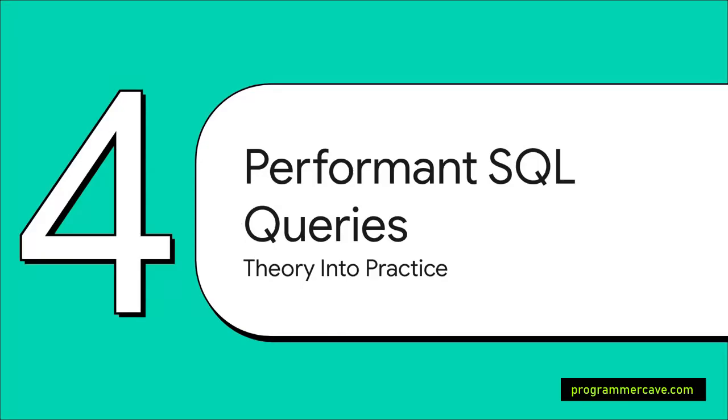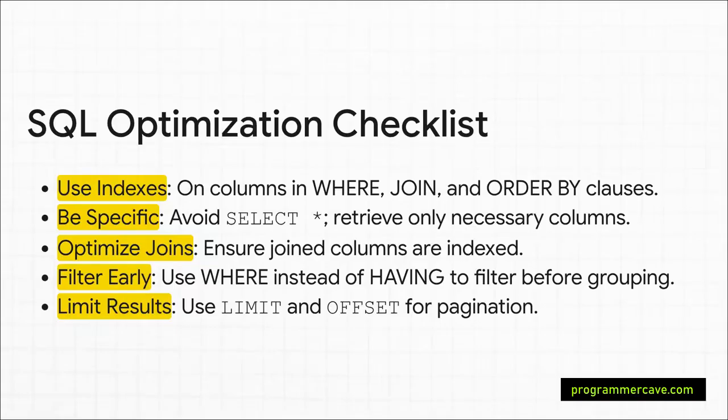Okay, theory's great. The toolkit is cool, but what about when you're actually sitting there writing code? How does this all translate? Let's get practical and see how to use all this. Here's a quick checklist for writing SQL that doesn't make your database cry. Rule number 1, if you're using a column in a where clause or a join, it better have an index on it, period. Second, only ask for the columns you actually need. And please, please, please stop using select star in your production code. Just don't. And a pro tip, always try to filter with where before you group data, instead of using having after. It just saves so much work.